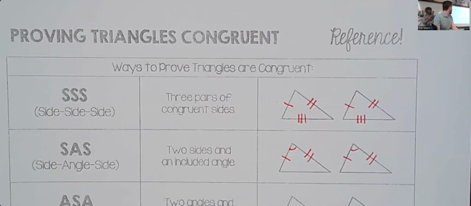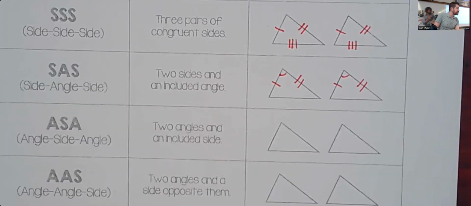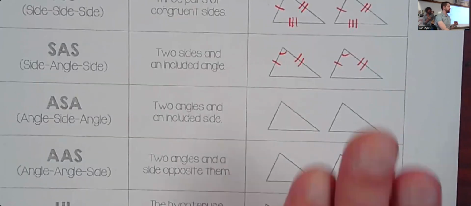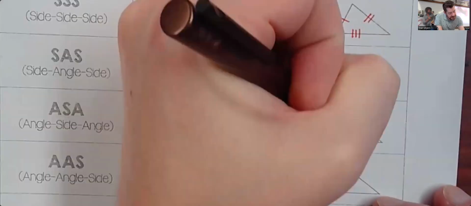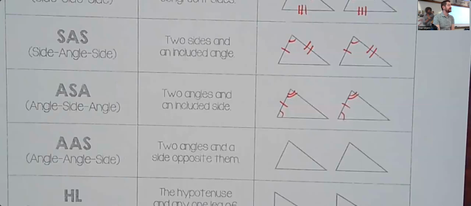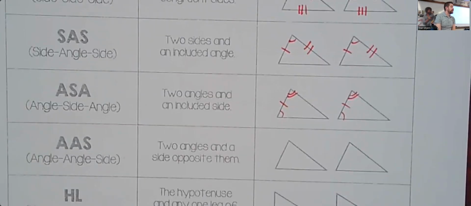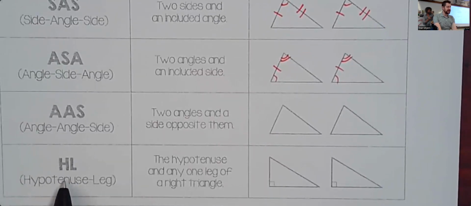So here we go. With angle, side, angle, that's one of them we're going to be talking about today. Angle, side, angle means you have two angles with a side that's included, as opposed to side, angle, side, which is two sides with an angle included. So this is from yesterday, this reference paper here. I'm going to say, let's see, that angle there, this angle up here, and this angle up here. And so the included side between those two would be that side and that side. So, angle, side, angle. So instead of two sides with the angle in between, it's two angles with the side in between. And then the last one we're going to be, well, not the last one, the second to last one. This last one is kind of a special case, but we'll talk about that as well today.